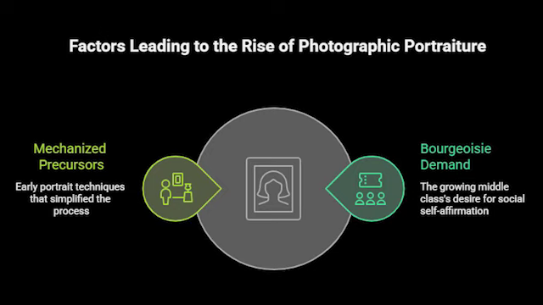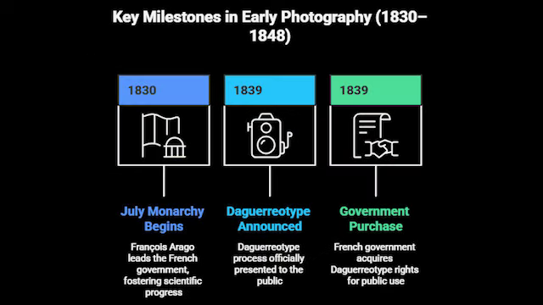You really are. So if the physionotrace was already mechanizing the human face back in the 1780s, was photography really a revolutionary leap? Or just the next logical hardware upgrade to this exact same machine? It was absolutely just the next logical upgrade, and that is actually Freund's central argument. The physionotrace proved definitively that a massive market existed for mass mechanized portraiture. Right. Think about what Chrétien actually did. He stripped the artist's intuition, the subjective human interpretation, completely out of the portrait process. He replaced human empathy with mathematical, mechanical precision.